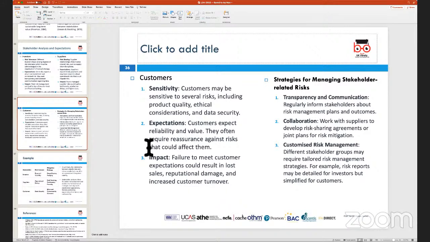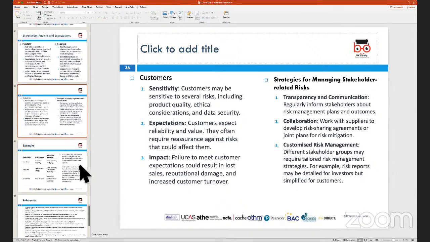So if there were customers who are unhappy with the product and wanted a refund, they were able to process the refund for the customer in order to ensure that they meet that expectation from a point of view of quality and reliability, and then not have a negative impact on their reputation.